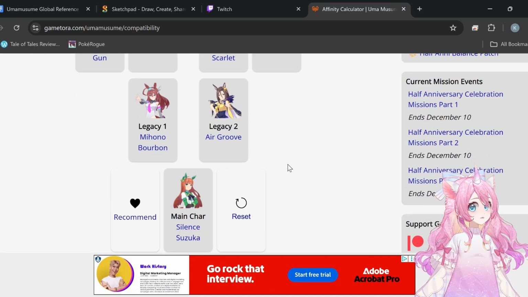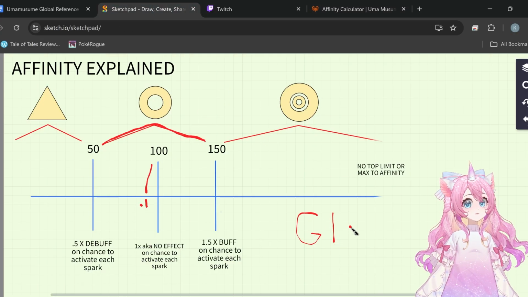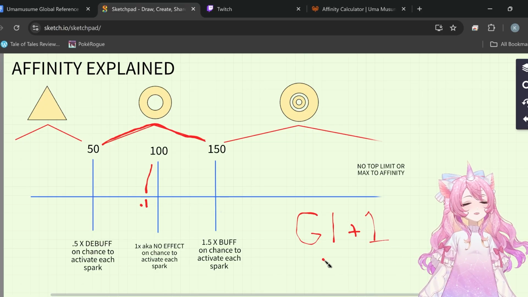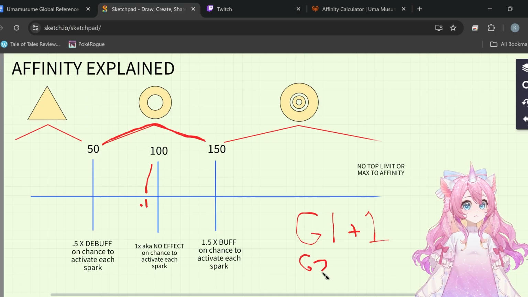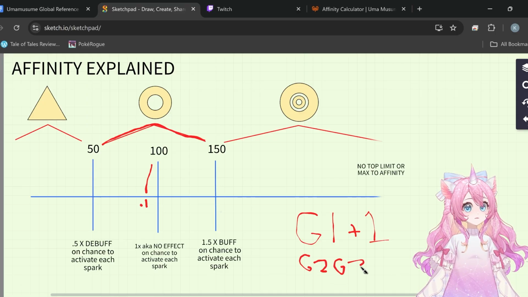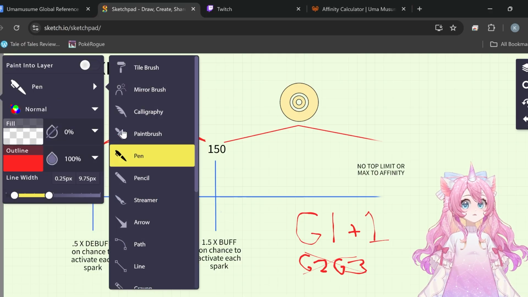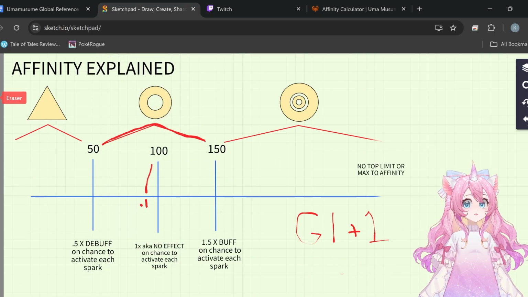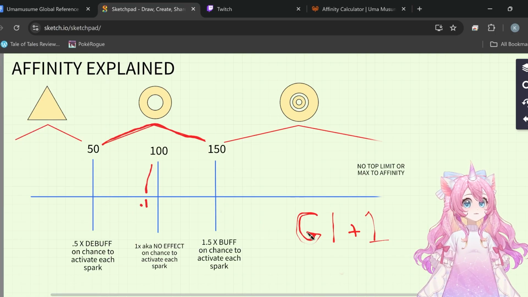How do you get more affinity, you ask? Every G1 race that you win gives you +1 affinity. Currently, G2s and G3s count as well, but eventually they patch that out. So you don't want to be doing parent runs with G2s and G3s because it's going to go away. And then it will apply retroactively, and that means that those Umas will no longer be as good. So you want to be doing G1s on your parent runs. Every G1 gives +1. We love to see it.